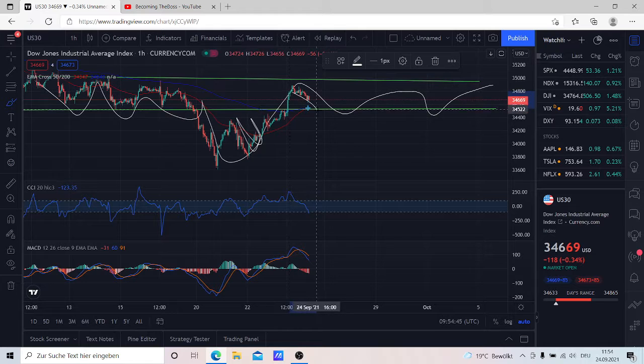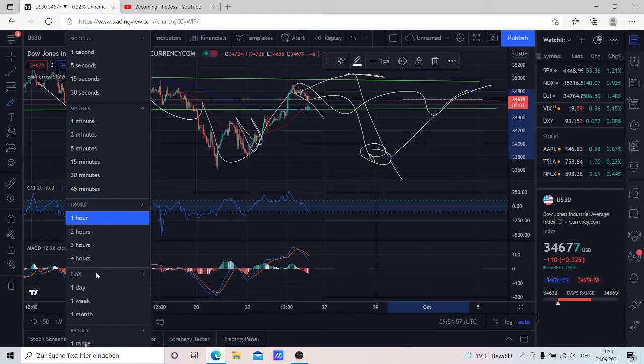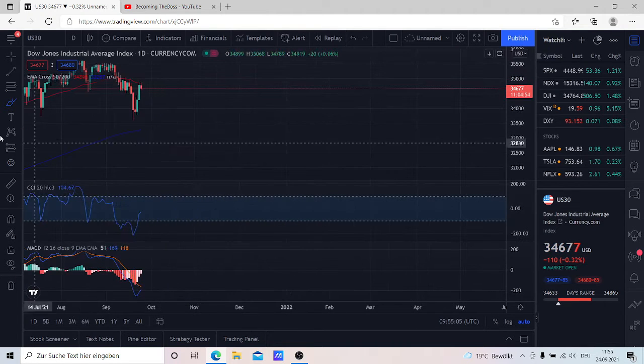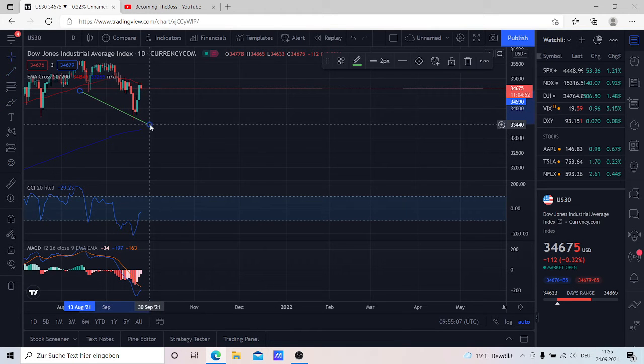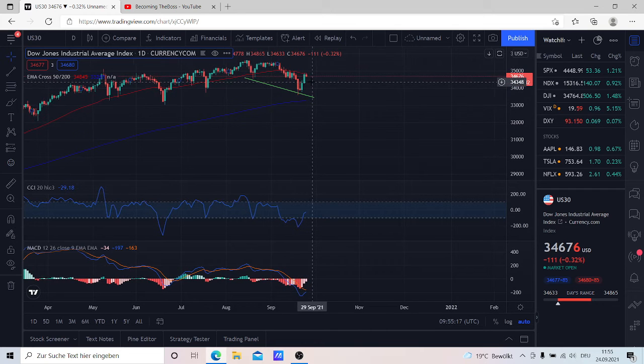So what I would still wait for is either you wait until we go higher and short the market, or you wait for a second dip and then be a buyer here. So for me, it looks like we will likely see a turnaround to the downside and then move higher from there. So for now, I would be patient and I would wait, because here we are at the 50-day EMA, we might get rejected. So this would be my point where I'm still waiting for the market to pull back.